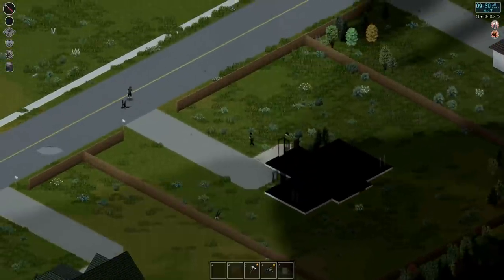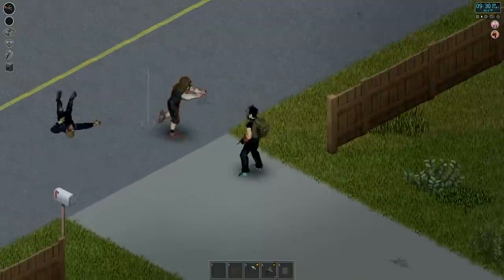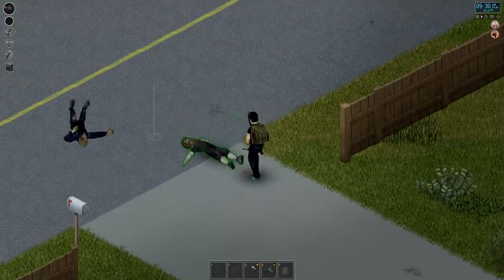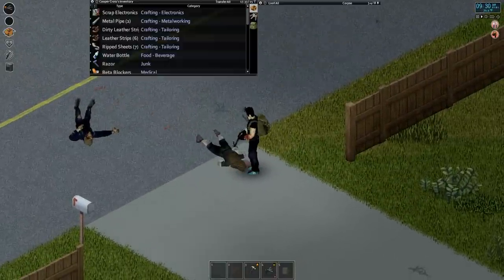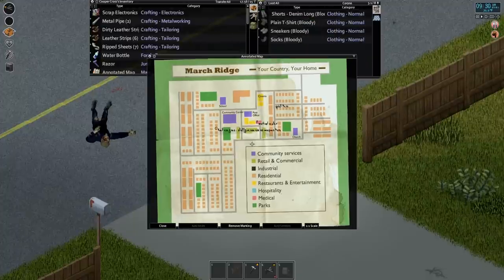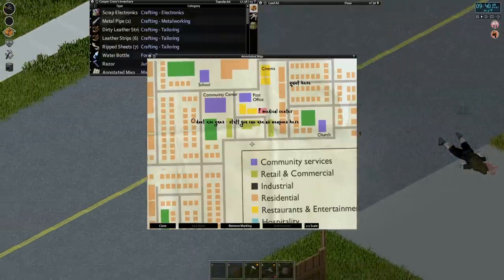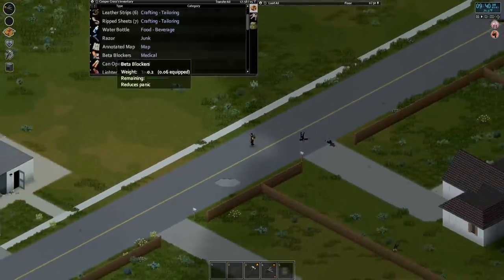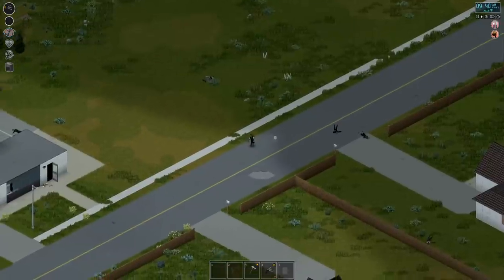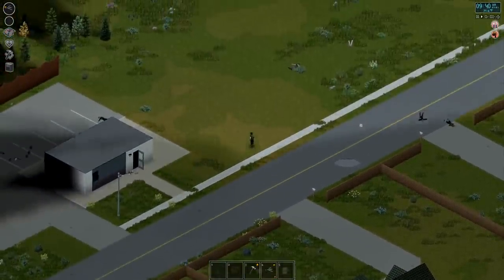Awesome, awesome, awesome. Let's go head back and reap the rewards. Can't wait to make a metal bat. It's gonna be so cool. It's gonna be so cool, man. See you later, dude. Ooh, annotated map. March Ridge. That's funny. I'm never going to March Ridge. I would rather die than go to March Ridge, and I probably will die before that actually happens.